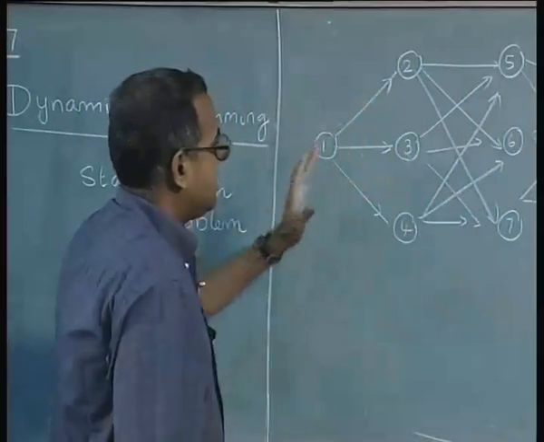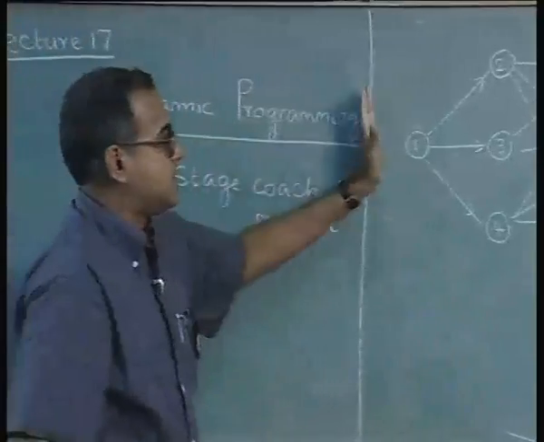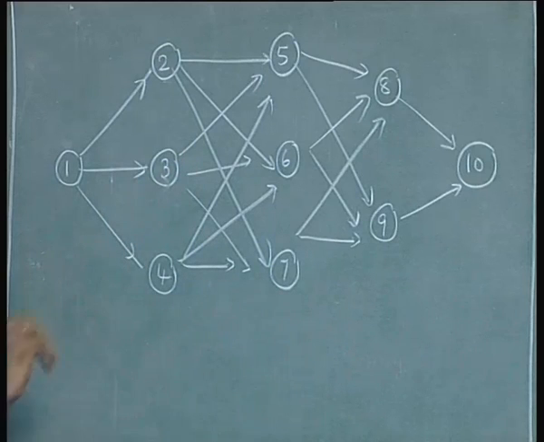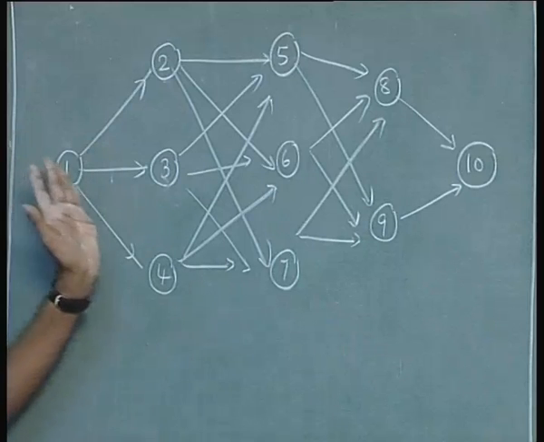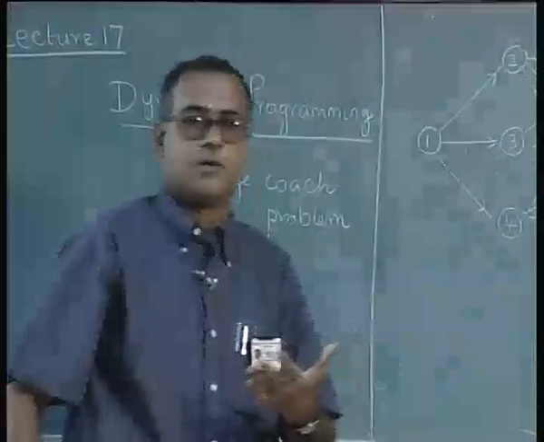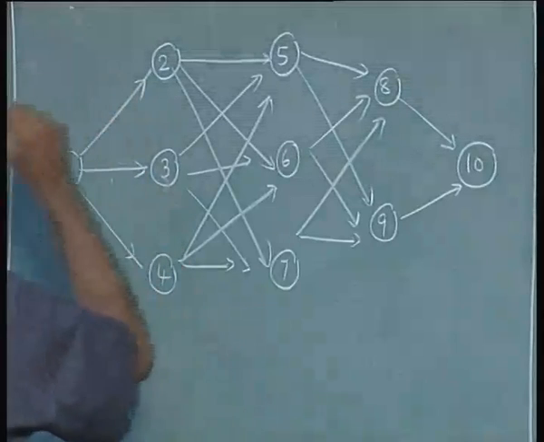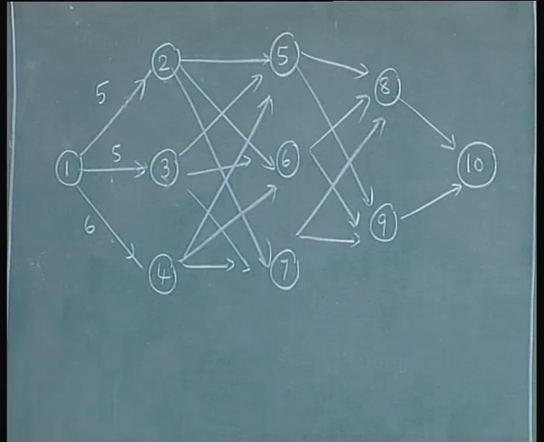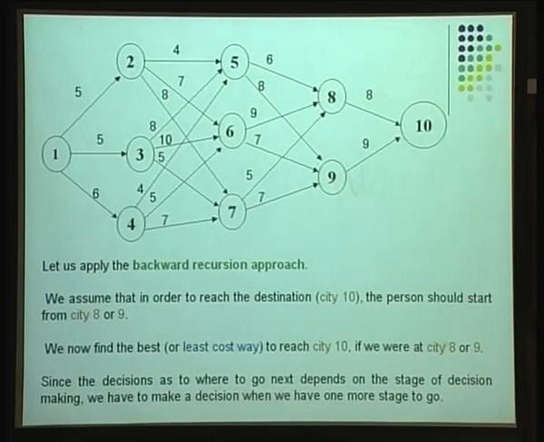This is a problem where you can easily decompose the decision making into different stages, and you will also realize that you do not actually have connectivity between, say, 1 and 5 or 3 and 8, and so on. You can easily decompose this into several stages and find connectivity from the nodes of one stage to the next stage. So it is a simple shortest path problem, but we are going to use it to illustrate the concepts behind dynamic programming and the terminology that we are going to follow.